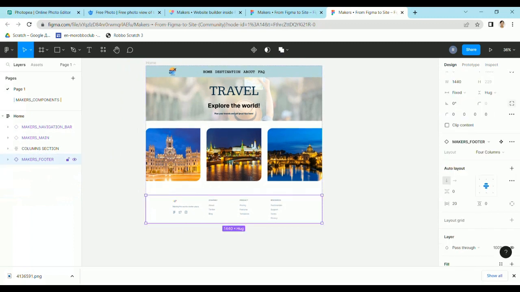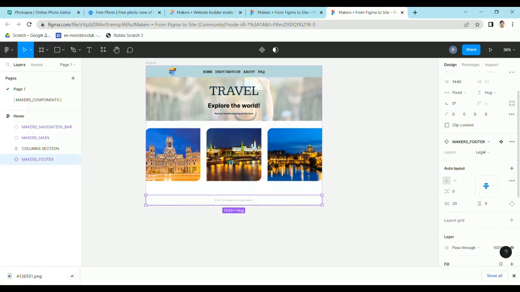So now we'll proceed to our makers footer or underscore footer. So here in the footer, you can also, just like the other components, have a lot of options. Make sure you click your component, the makers footer, and on the right side you can choose your layout. So the default is 4 columns.